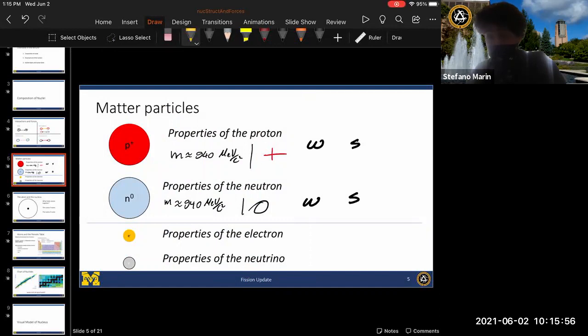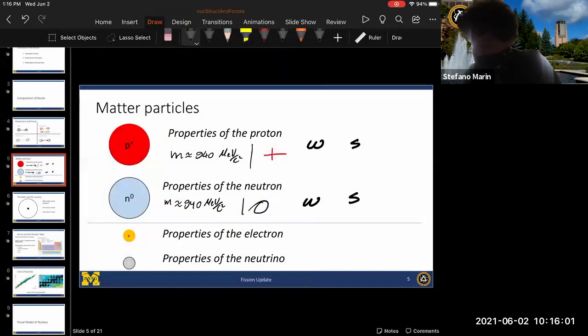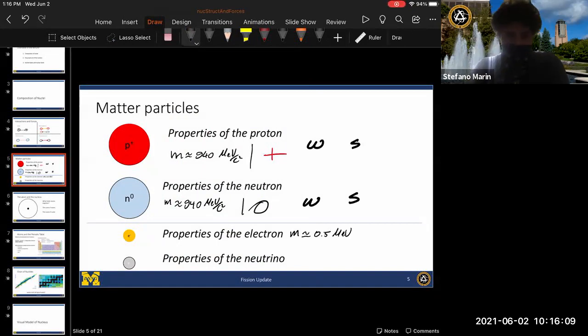The electron is actually a very light particle. It's so light that compared to the neutron and the proton, it's almost massless. The mass of an electron is approximately half of an MeV. Maybe I'll write the full number because it's important later on. Some people might just say 511, expecting you to know exactly what it is. That's the actual mass of the electron to a few more important digits. This mass is about 2,000th of the mass of the proton and the neutron. That makes it an extremely light particle.